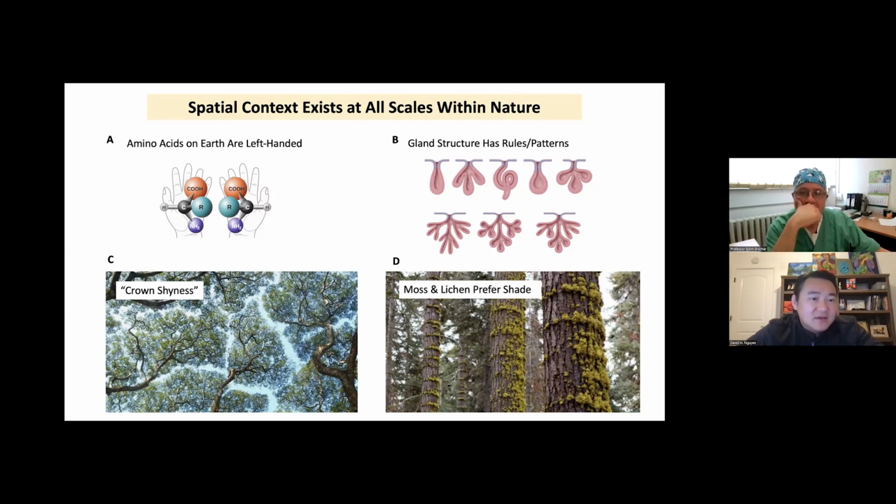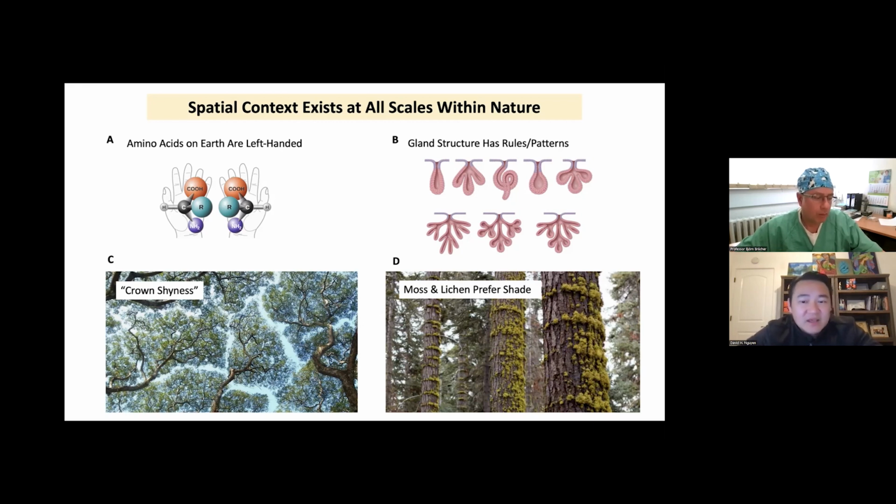So in panel A, as a reminder, even amino acids at the molecular level are left-handed or right-handed. On Earth, they need to be left-handed in order to be incorporated into life as we know it. And yet there is no objective mathematical way to define a left versus right-handed shape, right? And when I say define that, I don't mean shining light onto it like spectroscopy. That's an indirect measure of chirality, left versus right-handedness.